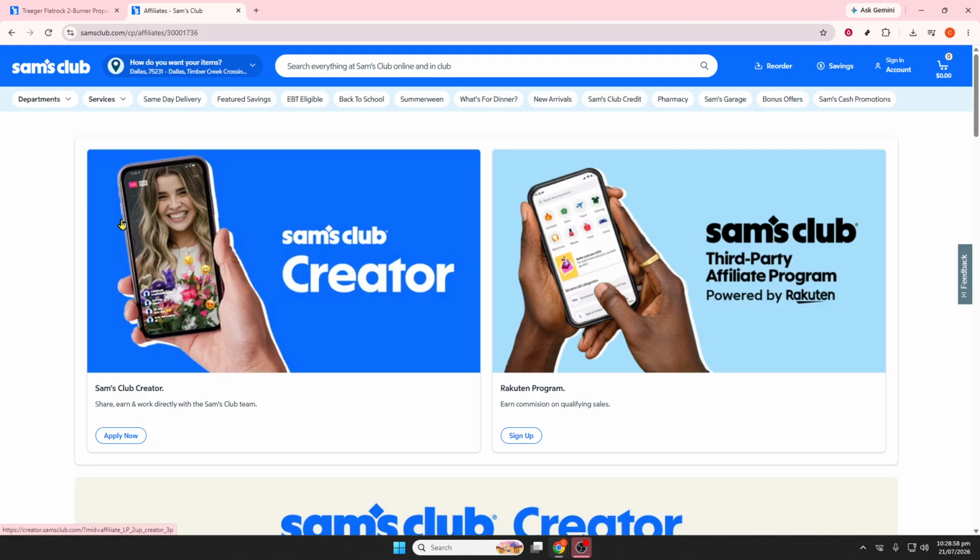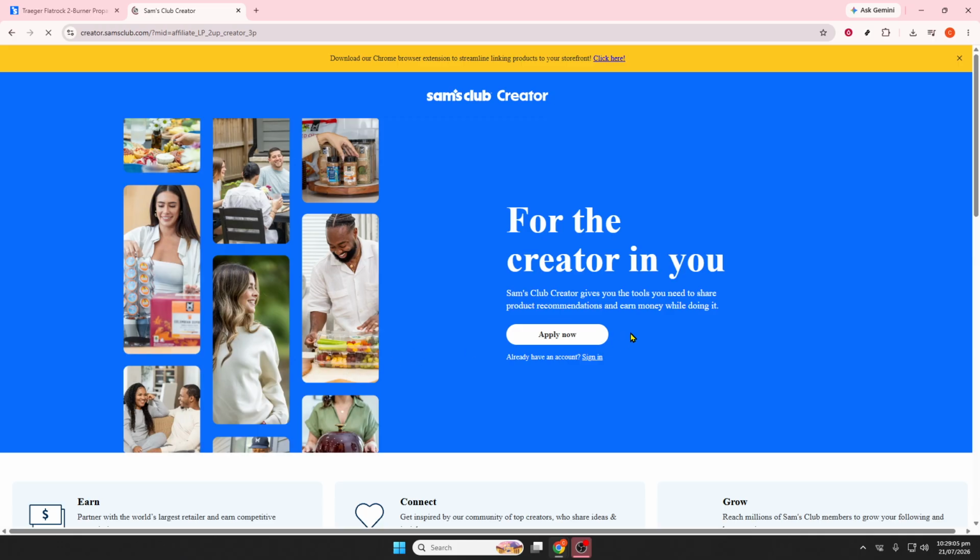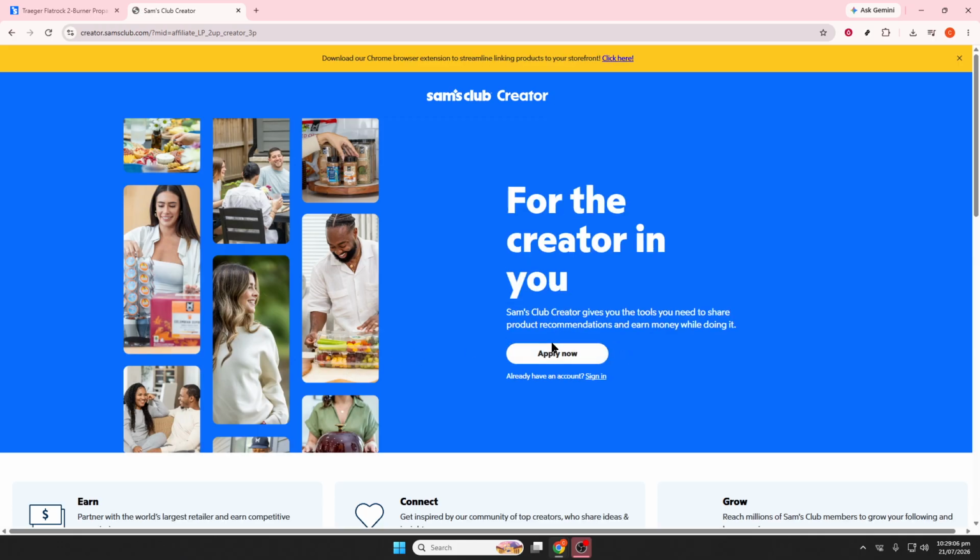Once you have that ready, go to Sam's Club and begin the process by visiting the Walmart and Sam's Club supplier portal. Sam's Club vendors use this shared supplier application, so you'll need to access the Walmart supplier website and select the option to apply to be a supplier. This is the main entry point for businesses that want to offer products through Sam's Club.